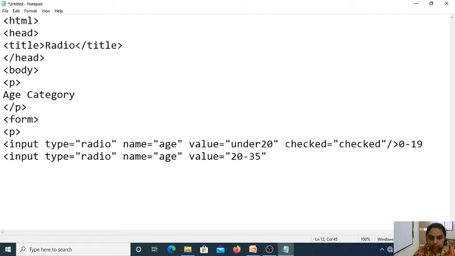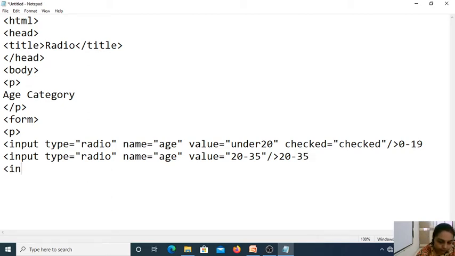I am not going to set checked equals to checked here, because this checked is nothing but initially this button is going to be selected, that is 0 to 19. So I write here 20 to 35. Fine, this is the radio button.